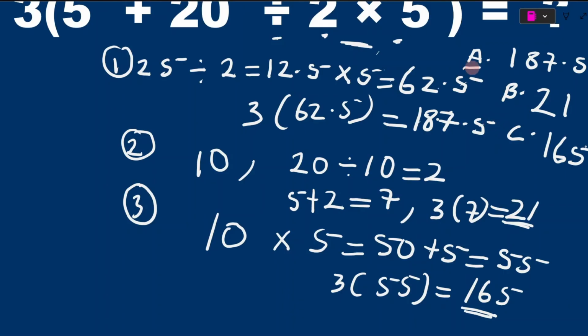So which group do you belong to? Is it group A that got their answer to be 187.5, or is it group B that got their answer to be 21, or is it group C that got their answer to be 165? If you actually try this out, tell us which group you belong to. Meanwhile, let's go through this, and at the end we will know the group we all belong to.